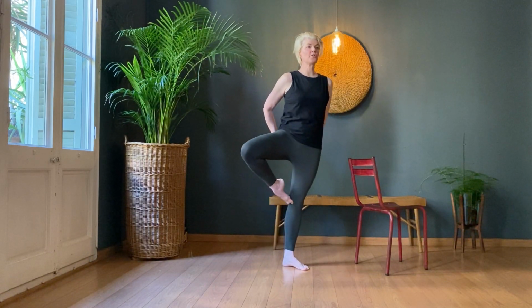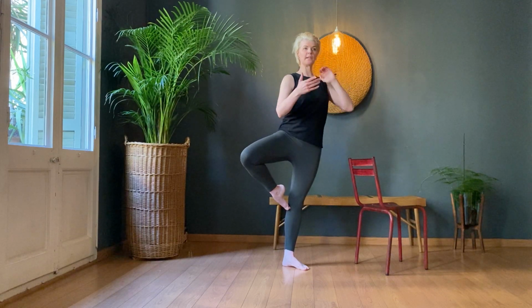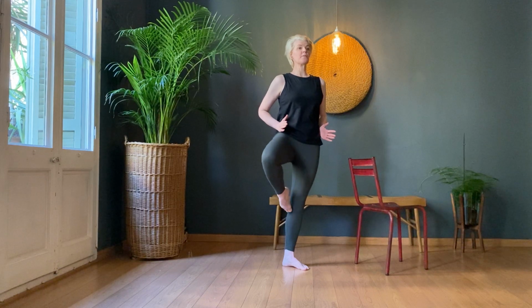Here we go. So we find our position. We take our toe to that little lumpy bit on the side of the leg. Find your supporting leg. Give me a little bit more rotation in the supporting leg where I am. That's it. Both are in a strong, turned out position. Bring it to the front. Keep your hip bones level. Squeeze it from the back.